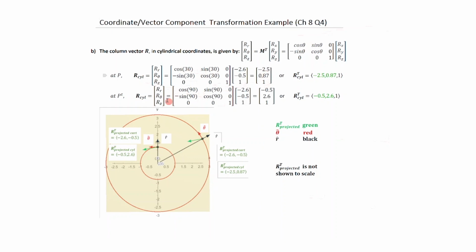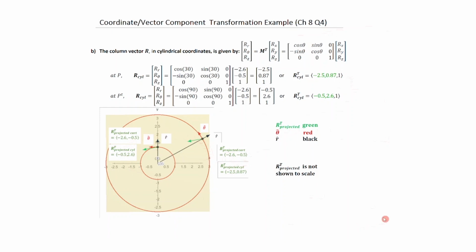Okay. For the other one, we get the same R vector in Cartesian, but a different location, and we get this. All right, so this is the vector that you get. If we look at just the projection, which means we only look at what's on the XY plane, then we don't worry about the ones, and we just write it as shown here. So this is easier to visualize now.